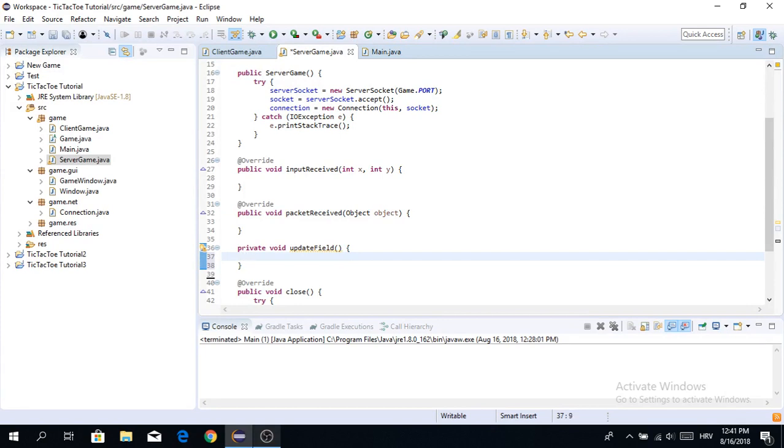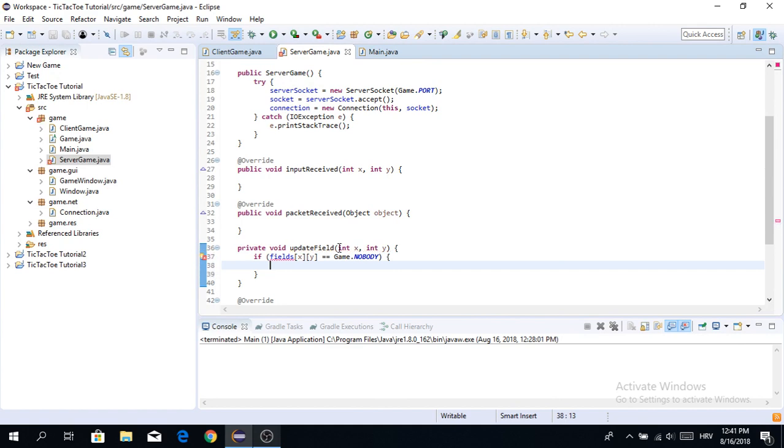It's going to take the int x of the field and the int y of the field that it needs to update. Now it needs to check if that field is free. So I'm going to use if fields x and y is Game.nobody, and if it is, then we need to update that field.